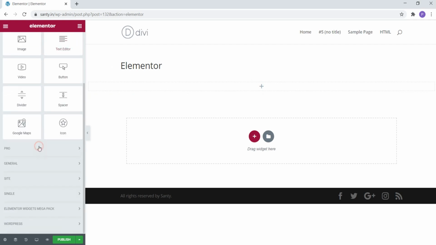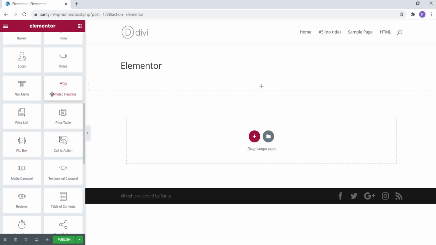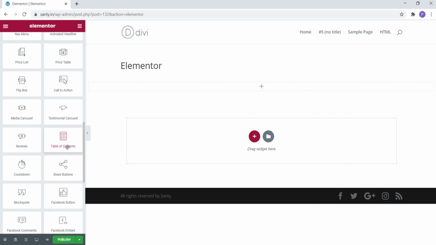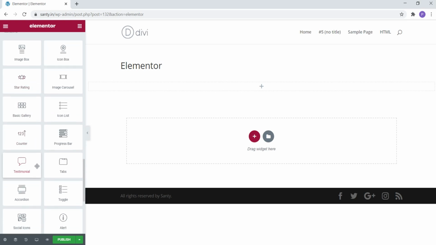So in the pro version I also have posts, portfolio, gallery, form, login, slides, navigation menu, heading, price list, price table, flipbox, call to action, carousel, testimonials, reviews, and share buttons for your social media icons, countdown, quotes, Facebook button, Facebook comments, a code highlighter, or you can even have a PayPal button where if someone clicks, it directly redirects to your PayPal account.